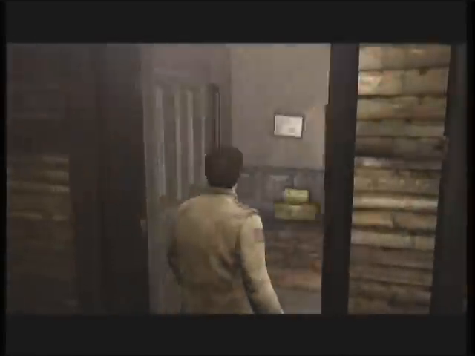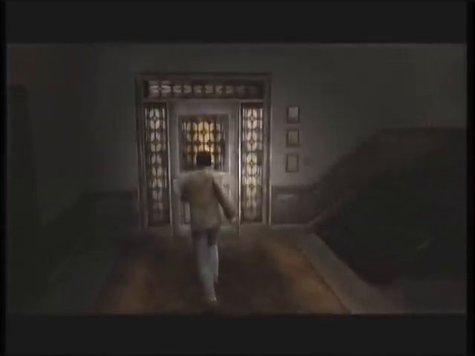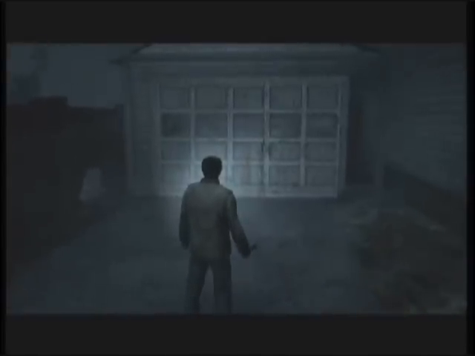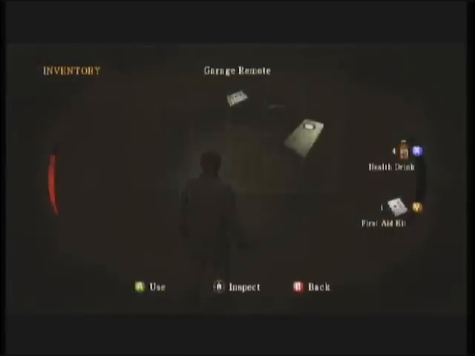Anyway, nothing else we can do down here for the moment. So, let's go check the garage. It's right over here. You just need to go into your inventory and use the garage remote. Also, we can look at this thing that we got, the old revolver.